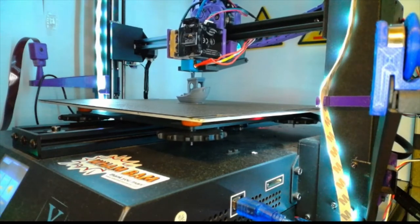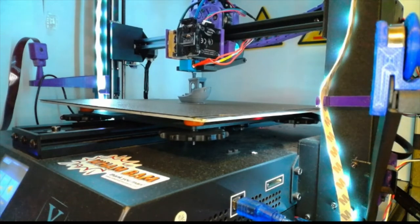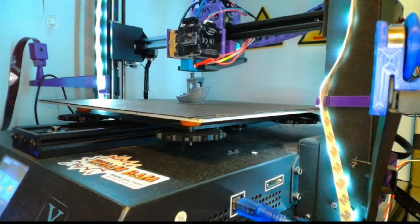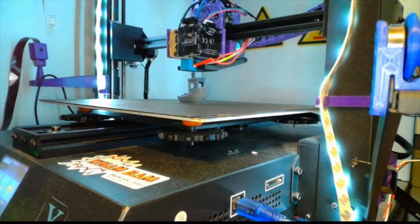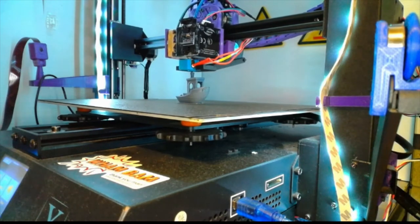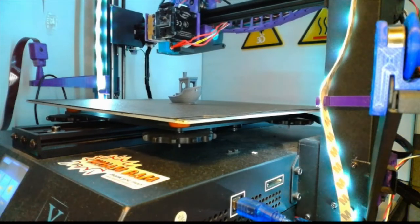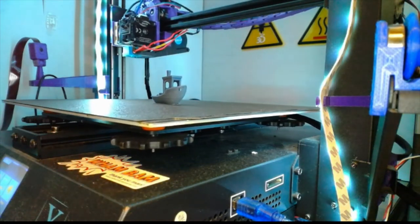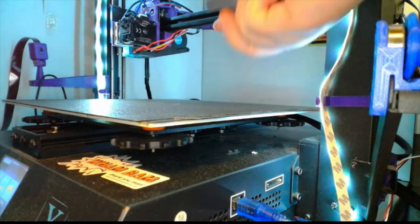It also means you can do higher layers, but you tend to notice the layers more than the resolution in the XY axes. The layers are your Z axis, like the vertical stacking. You know, when you can see a 3D printed thing, you can see the lines in it. So this one you can print much bigger layer lines to get a much faster print, but I generally go with the normal size layer lines, which is about 0.2 mil. So I'll crack him off.